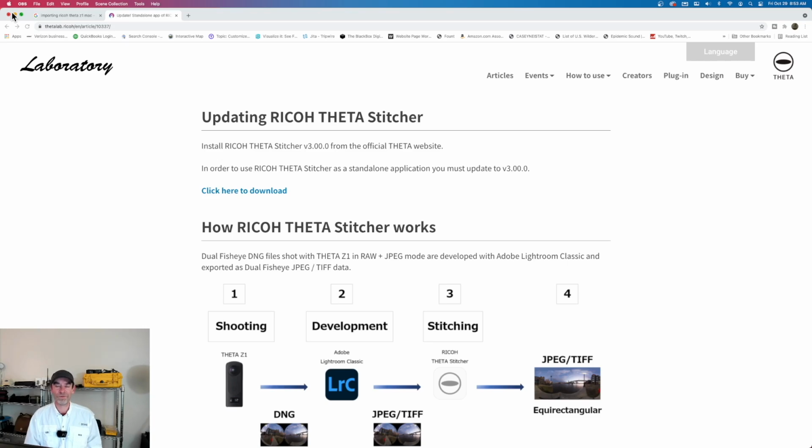So recently, one of my students got in touch and they were looking for a streamlined version of my workflow and also an additional workflow. They had some interest in the new standalone Theta Stitcher. So what's the Theta Stitcher? Well, it's an application that Ricoh has put out to help us create 360-degree images. So the Stitcher takes our fisheye images and combines them together into a usable 360 view that can be used on most 360 viewing platforms. Now, recently a standalone version of the Stitcher came out, so that's what this student was asking about.